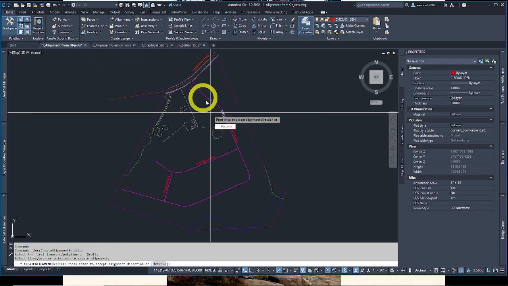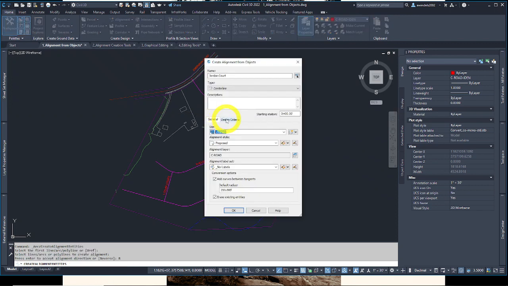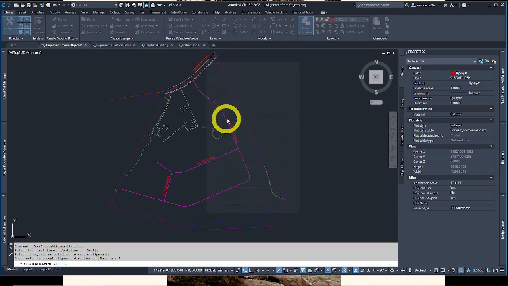It says this is the direction you want your alignment to go. It's very critical. Your alignment will start at 0 here and its highest number here. That's a big thing. You might want to reverse it, flip it. I'm going to reverse it back. I didn't want to do that actually. So we can undo what I did.